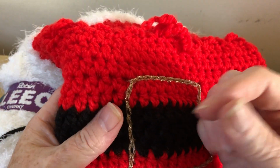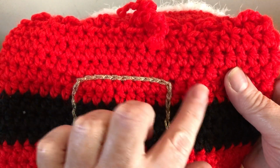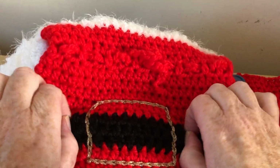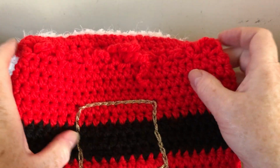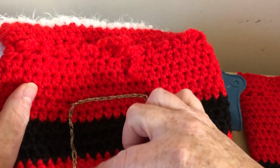And with this one I put my hook through the yarn and I did a chain stitch all the way round into a square. It's actually easier to keep the square if you're doing the running stitch, but it's not as bold, but you could go over it a couple of times. So it is completely up to you how you want to make this buckle.